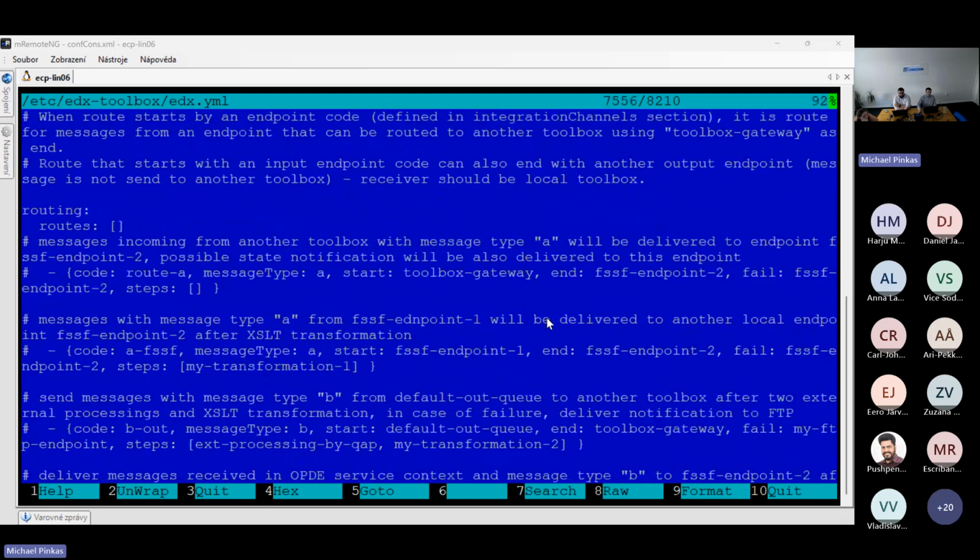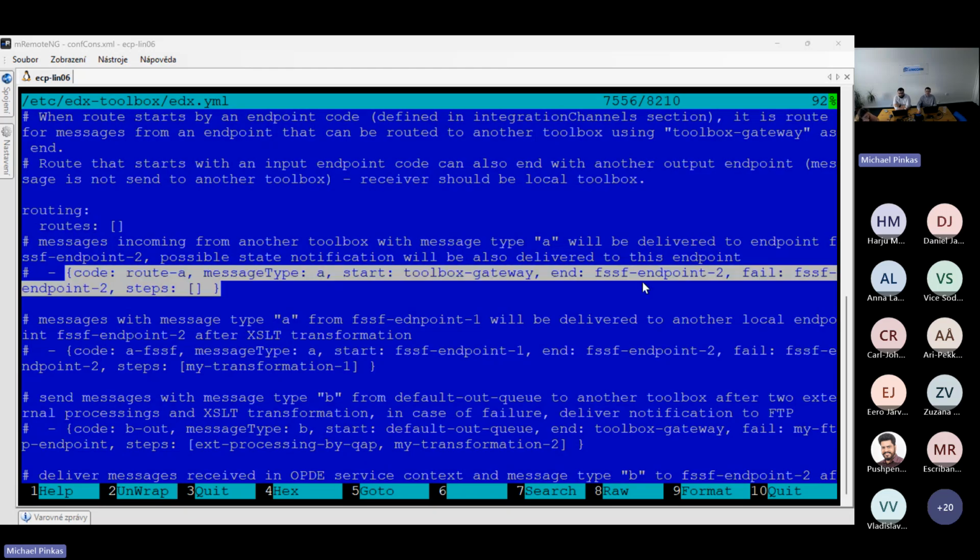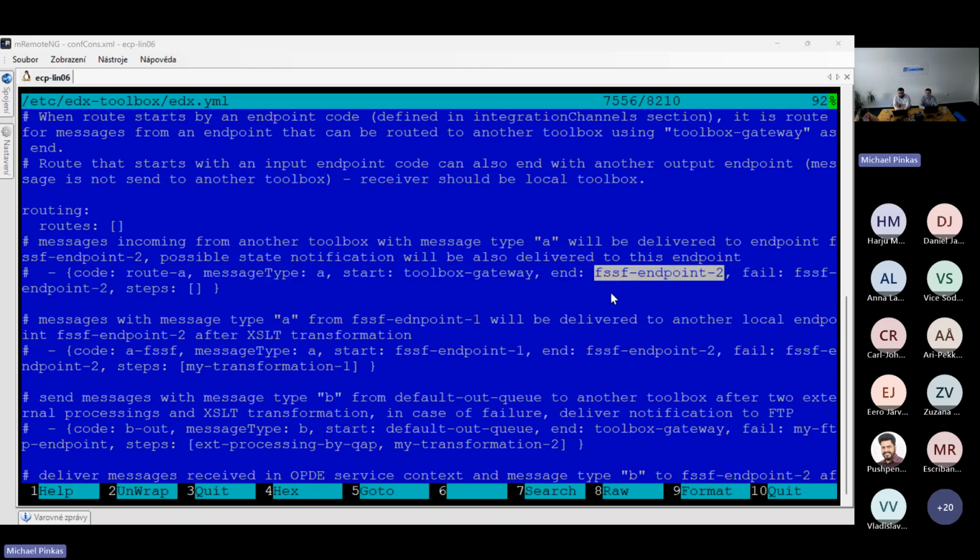And the last section is the routing section, which by default does not contain any routes, but in the routes, you will set up the integration channels themselves. Here we can see an example for an FSSF integration channel.